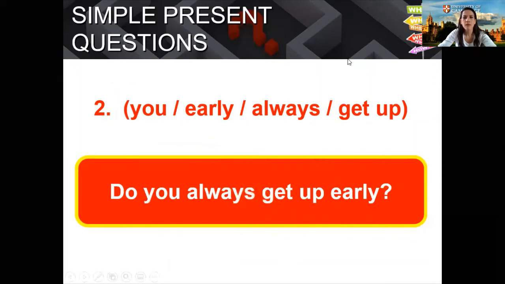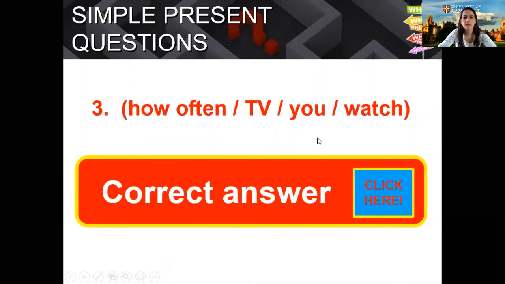Now the next. How often? How often is a question that we use to ask about quantity of time. For example, how often do you go to school? I go to school five times a week, or I always go to school. So we start the question with how often, then we select do or does, and then we order the words.